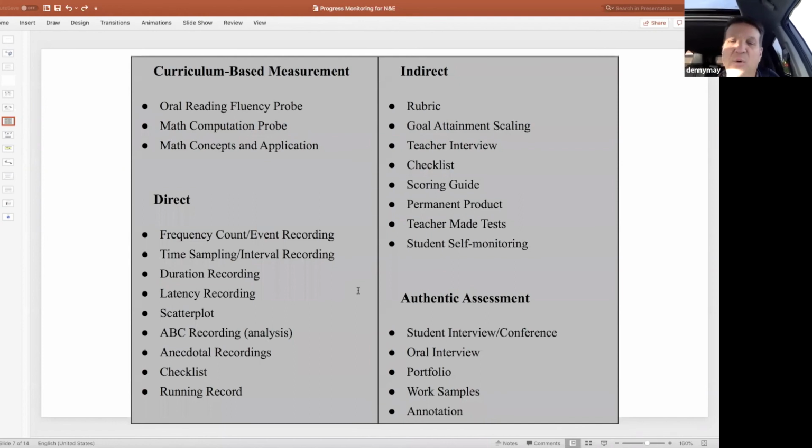With an indirect one, I think about that as being teacher takes the papers home and grades them and doesn't see the student actually doing the work, kind of thing. And then the direct one is really, really applicable to behavior measurement. And then, of course, the curriculum-based measures are, like Brenda said, just for the academic pursuits: reading, math, written expression, that type of thing.